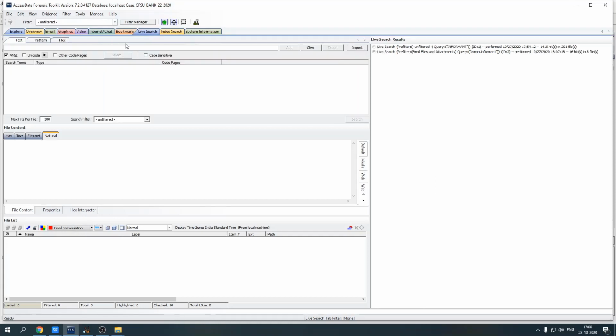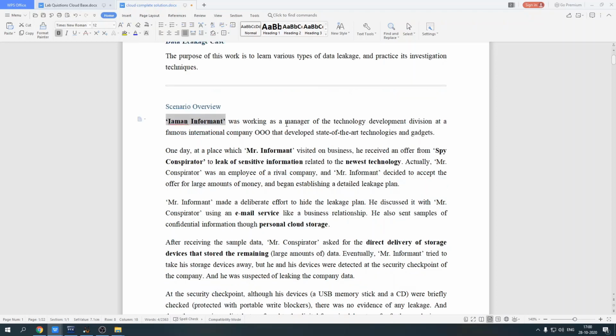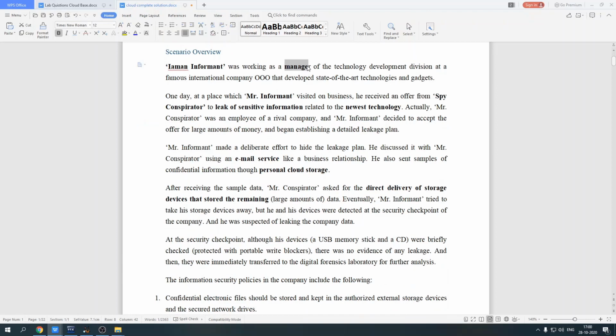Now if you just think about the live search, for that, we'll just see the case. So Iman informant, he was a manager, and this manager is working with a company, and this company is preparing some state of the art technologies.